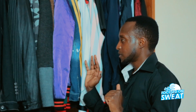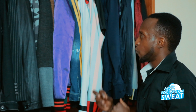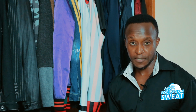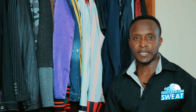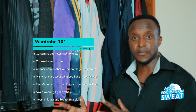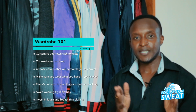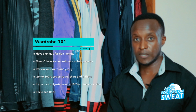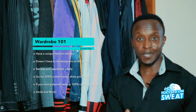Now, let us talk about, this is my closet, by the way. As you can see, I don't have a lot of stuff. I go by what I love. I had to tailor my own sense of fashion, and it took me time because before I used to follow the trend that this is what you should dress. And when you look at what they recommend, it's way above, up there in terms of budget. But when you start tailoring your own fashion statement or your own wardrobe choice, you realize that you're within your budget and you end up getting what you want, not what other people want.